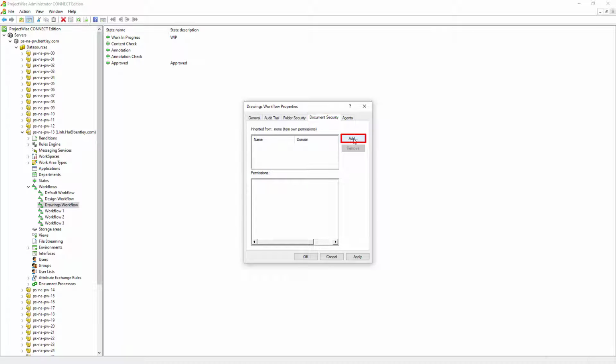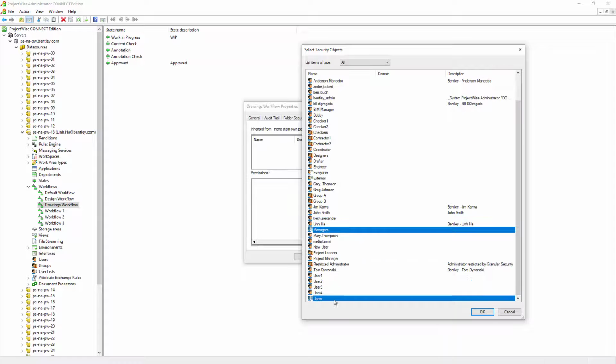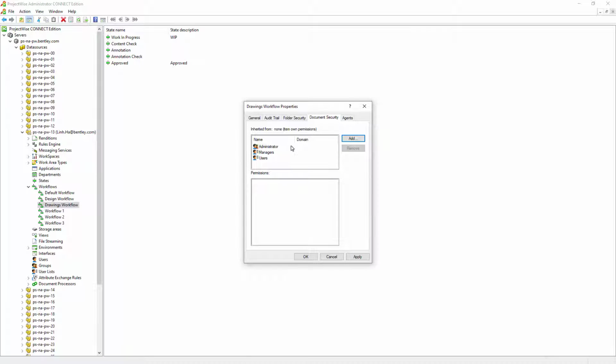Click Add, select Administrator, Managers, and Users. Administrator will have full control over the documents. Managers will have most permissions, including the ability to free their team members' documents, but they won't be able to set document permissions.